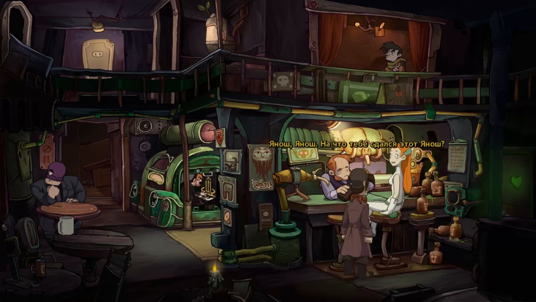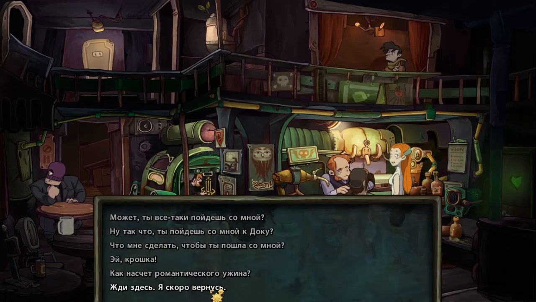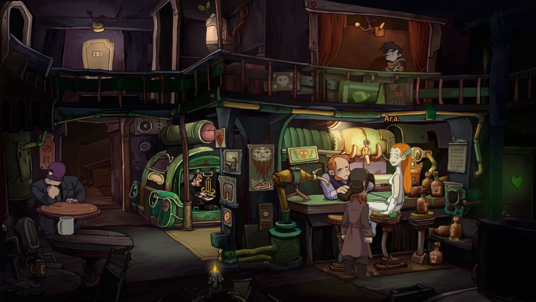Janosch. What's up with that Janosch? That's what I would like to know. No, that was a rhetorical question. Janosch is the leader of the resistance. You keep raving about him. Really? He must be quite a daredevil. Oh, good grief. Wait here, I'll be right back. Yay!